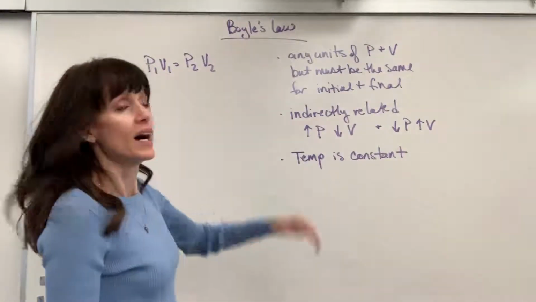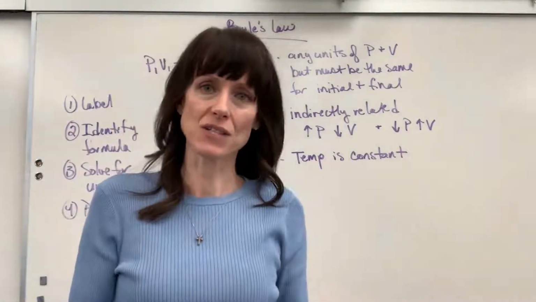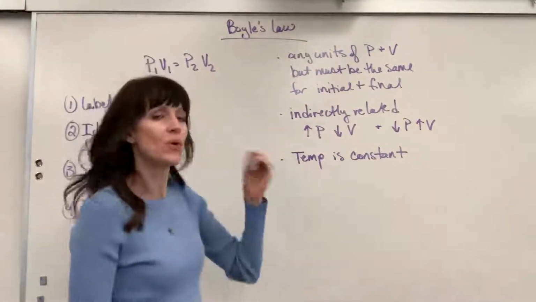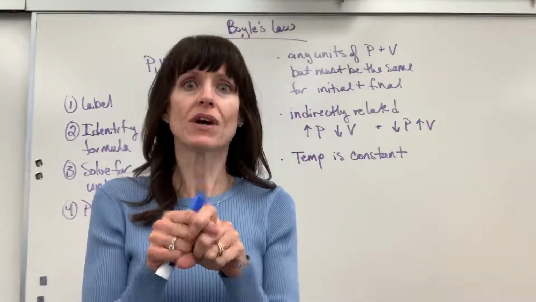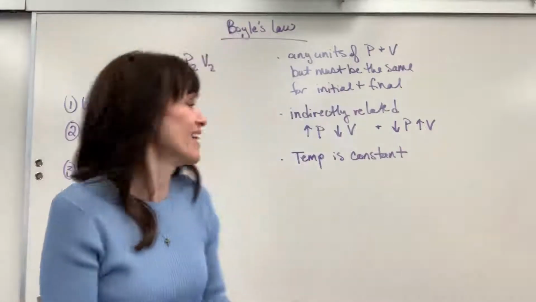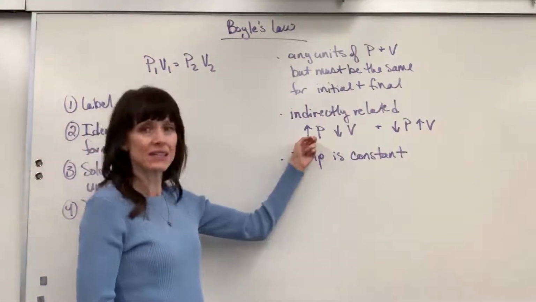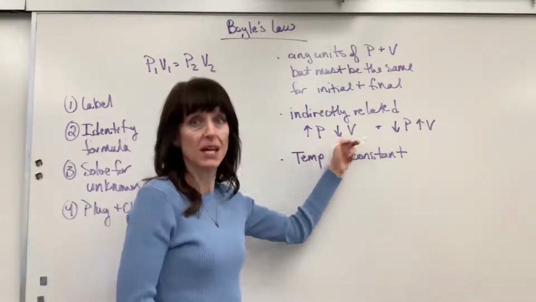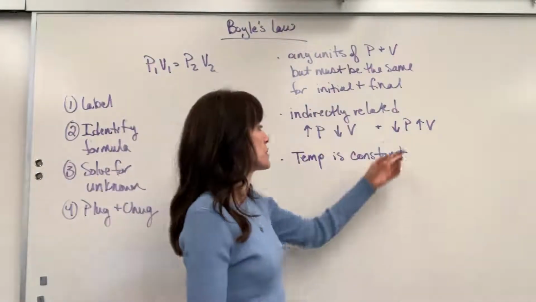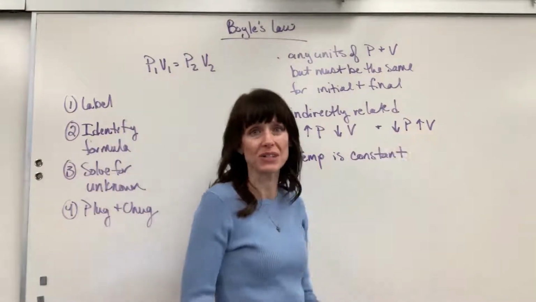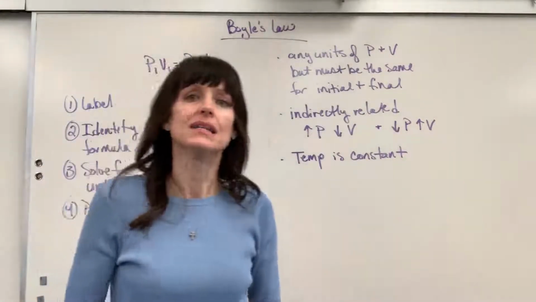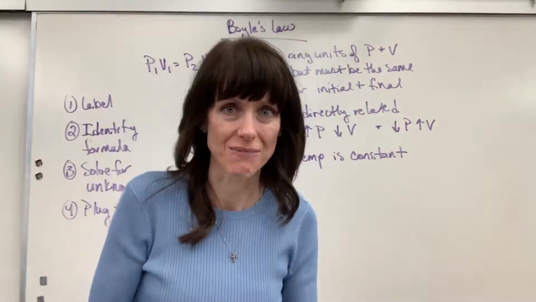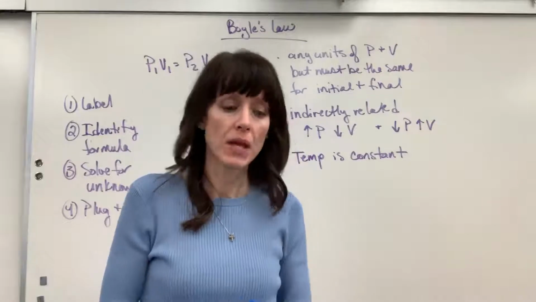Now notice, of the three basic gas formulas, Boyle's is the only one where the two variables are indirectly related. So as pressure increases, volume decreases. And equally true, as pressure decreases, volume increases. Now take note that when we're using Boyle's law, temperature is held constant. Okay, so temperature is held constant.